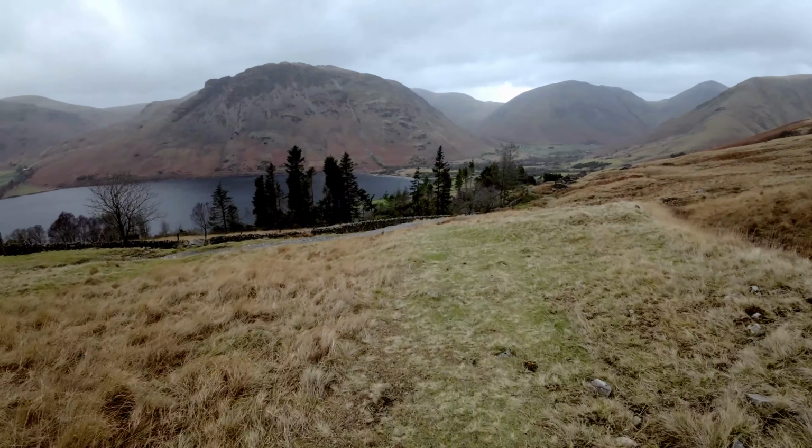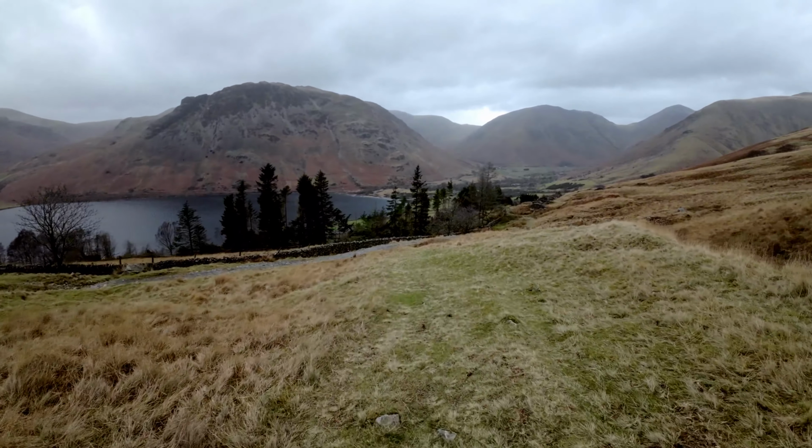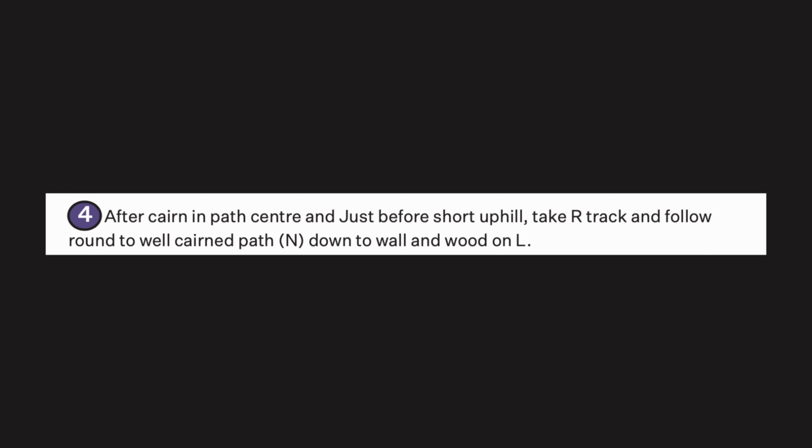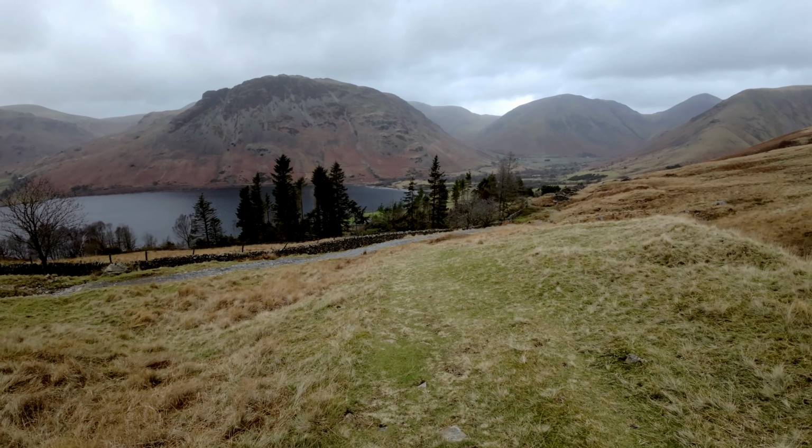Here you go. This is where we meet the wall with the wood. So yeah, bullet point four. After cairn in path center and just before short uphill, take right track and follow round to well-cairned path, which is what we did, and then down to wall and wood on left, which is here.